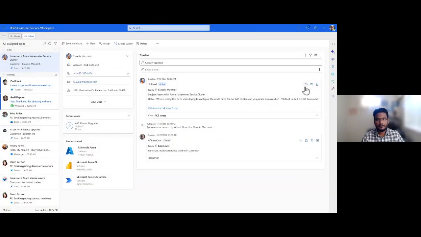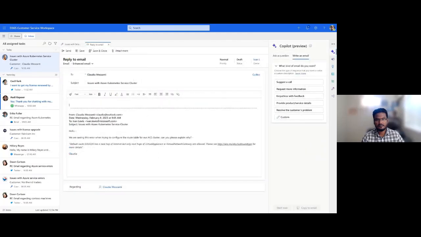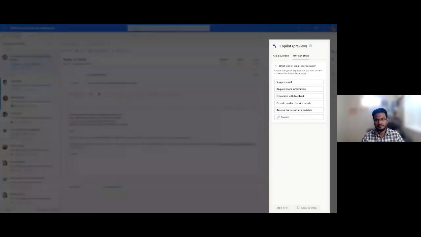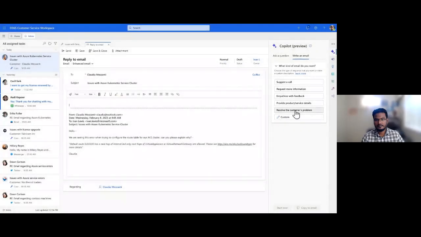Usually, responding to this kind of complex issue would take Ivan several minutes. He would spend time searching through multiple knowledge articles, finding the relevant section that connects with the customer's specific issue, and then writing up a response to the customer. Today, he is using Copilot. Copilot expands on the right side of his screen and helps him draft the perfect reply with just one click using generative AI. He can even provide custom prompts for the most complex cases. Copilot saves him time and helps deliver high-quality service.